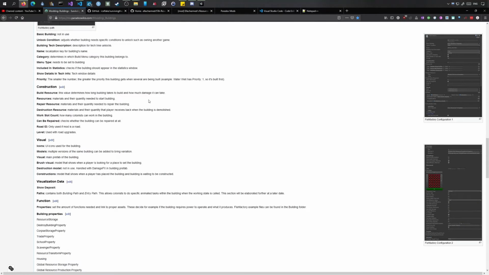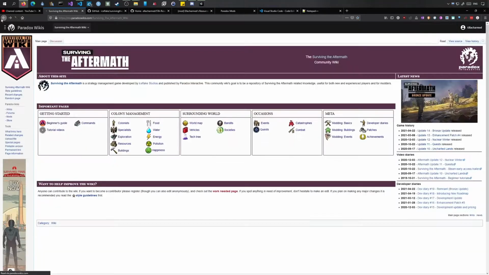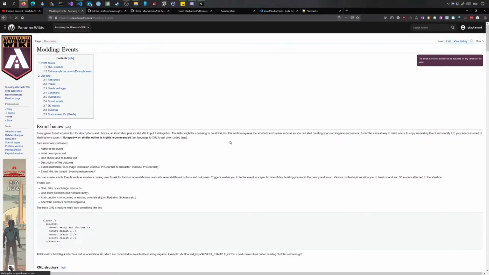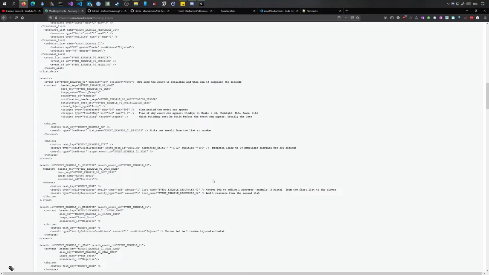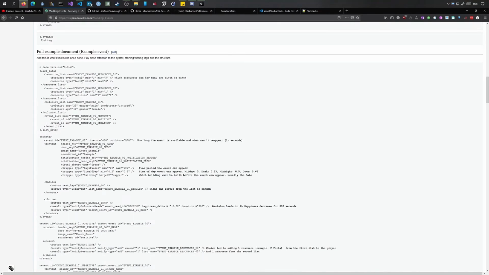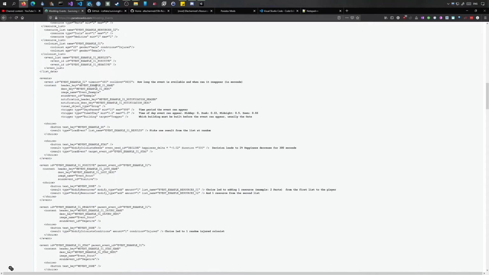Some of them have tooltips, some don't, so there's a lot of trial and error. And the other type is we can also create new events, right? So everything with this hashtag here needs to have the accompanying description in the localization file.